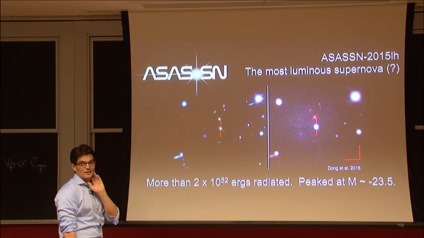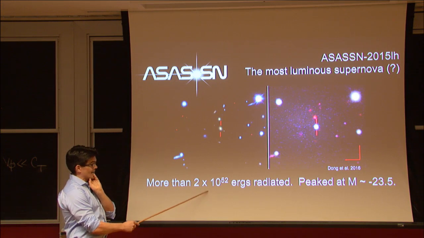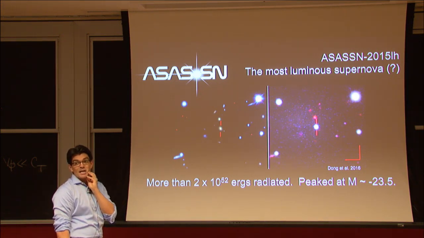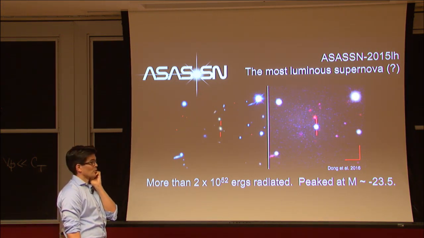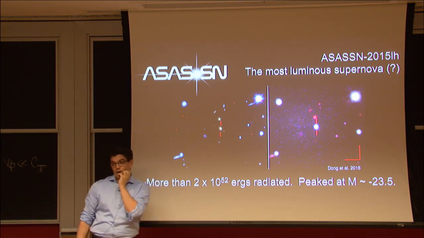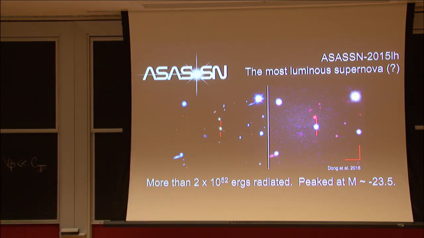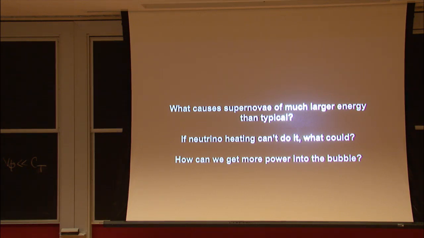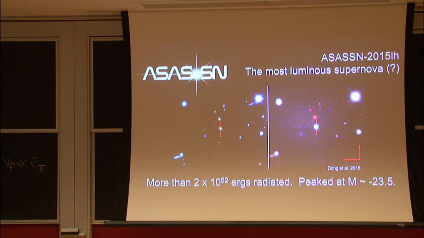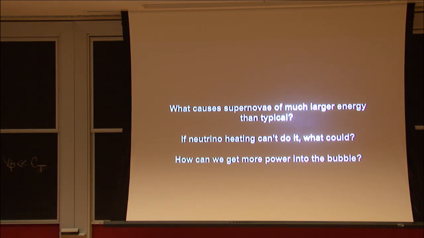There's some debate about whether it's a tidal disruption event. This one radiated 10 to the 52 ergs, 1,000 times more than normal, and peaked at an absolute magnitude of minus 23.5. So the question, I mean, in photons, we saw that much energy. In optical, but with UV corrections, there was very good spectral coverage. So we would say quasi-bolometric, with all the caveats implied by that.